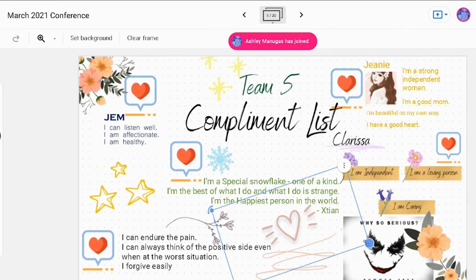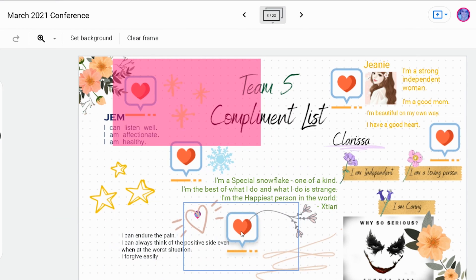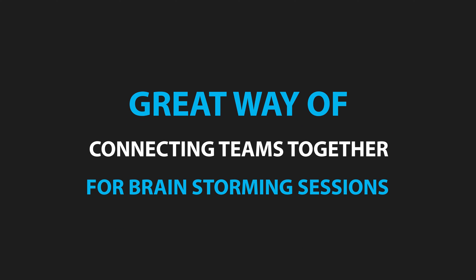What I really love about Jamboard is it's that free-flowing whiteboard experience completely brought into the digital realm. It allows your team members to bring their thoughts and ideas into a visual space — whether you're using a pen on your tablet, on your Chromebook, on the web, or snapping photos on your phone and dropping them into the Jamboard live. Jamboard is a great way of connecting teams for brainstorming sessions. You can also cast the Jamboard into a Google Meet, so if everyone is on a meeting together, the Jamboard becomes a central piece that everybody works on. Like all of Google's live editing, everyone can work in real time together.